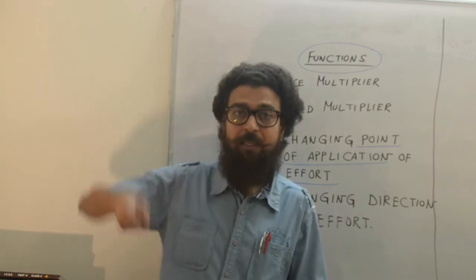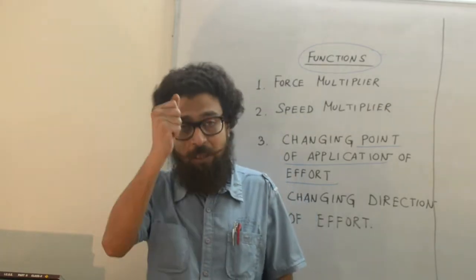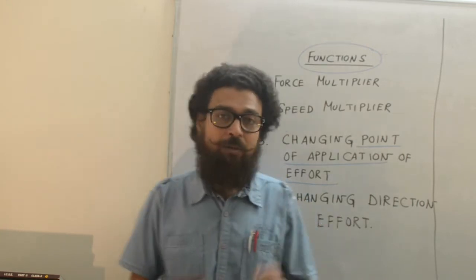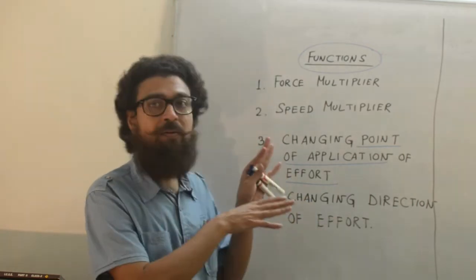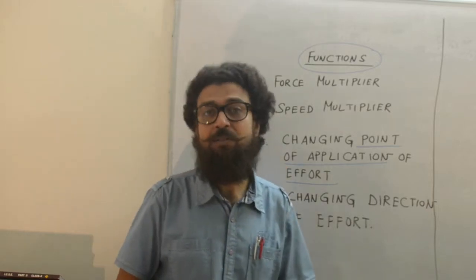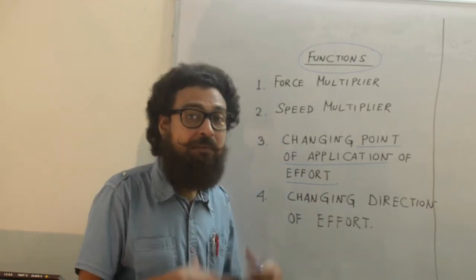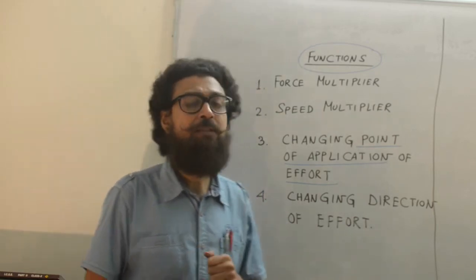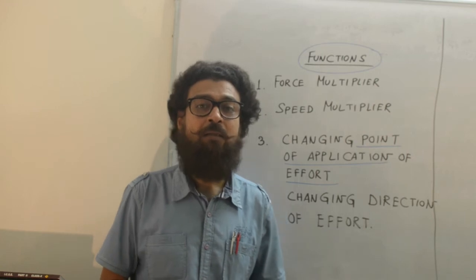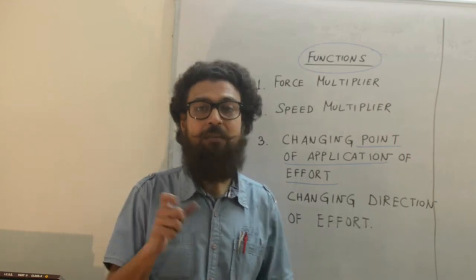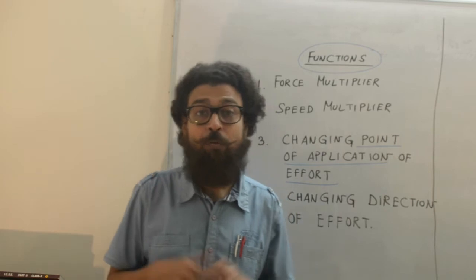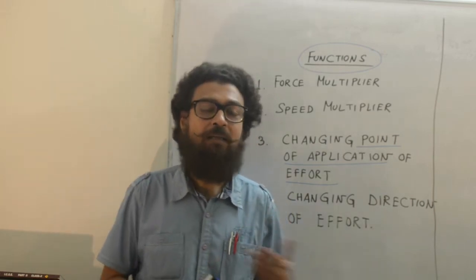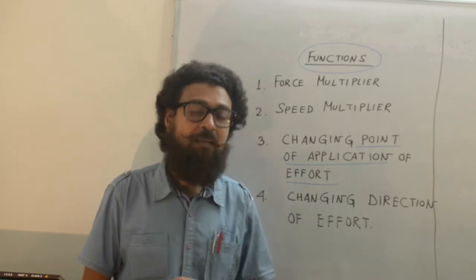Previously we were doing like this, now we are doing like this. We are convenient to apply any force downward. Alright? So these are the functions of a machine, that it serves to make everything convenient to us. And now we'll go to some terms related to machines, where we can understand how we can calculate different aspects through which we gain something out of a machine. Alright, so let's go for that. We'll start with mechanical advantage.